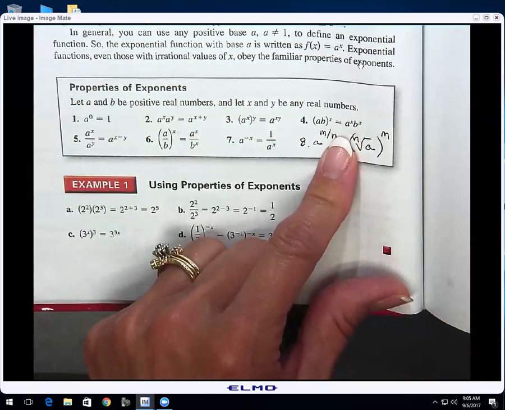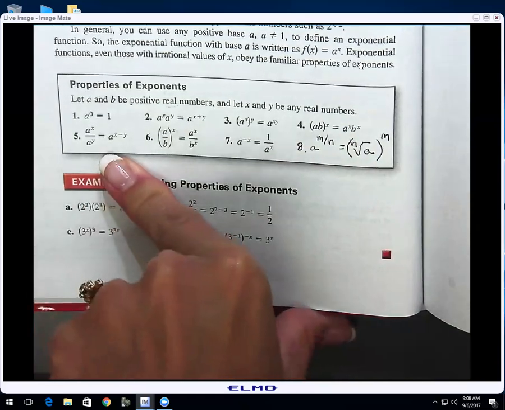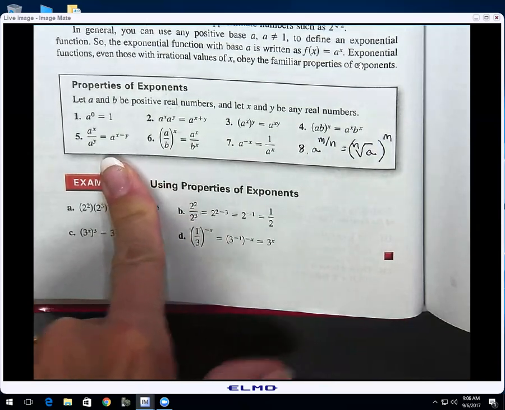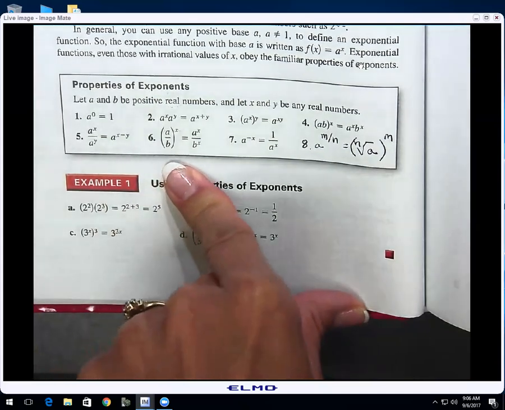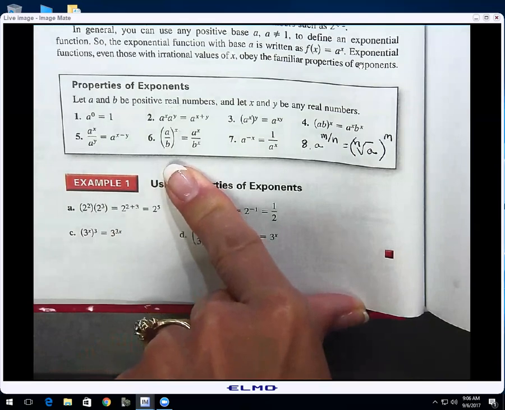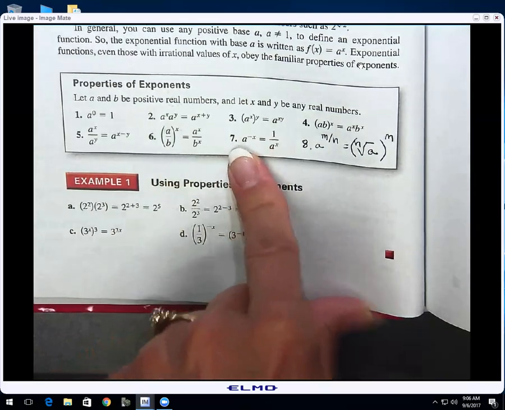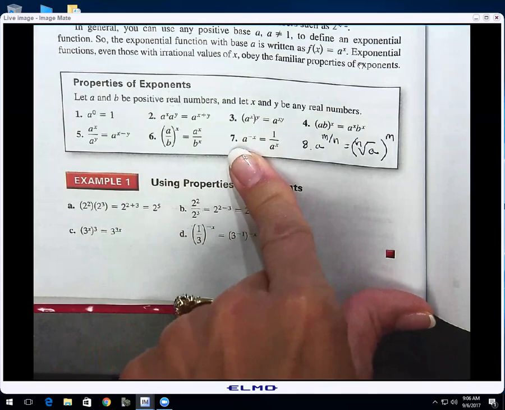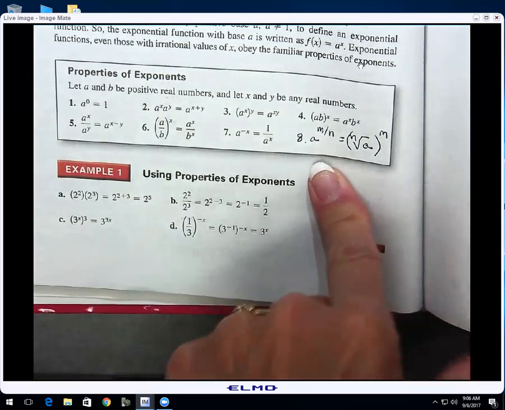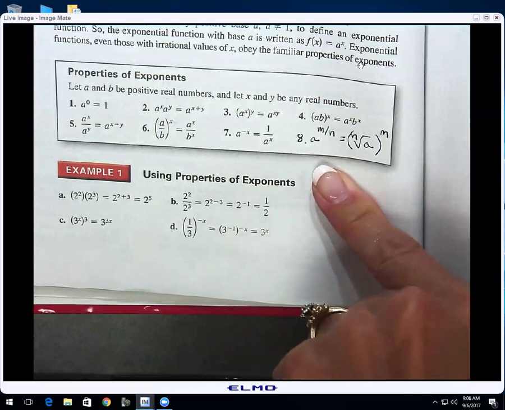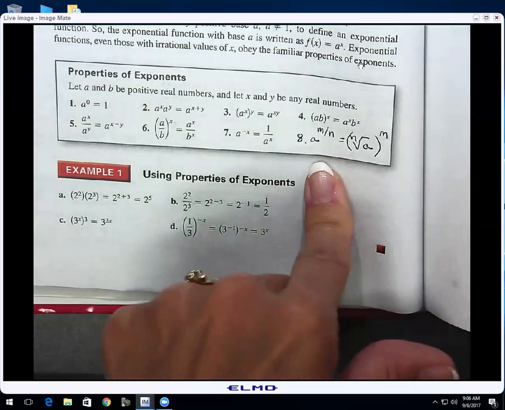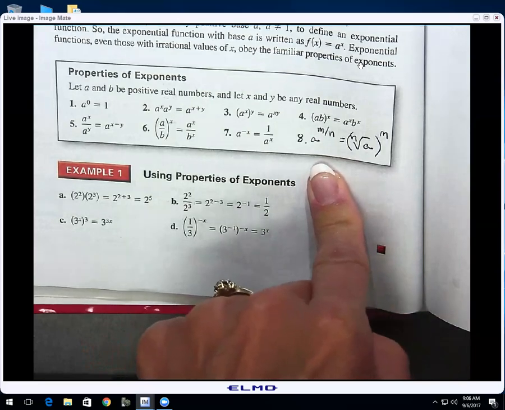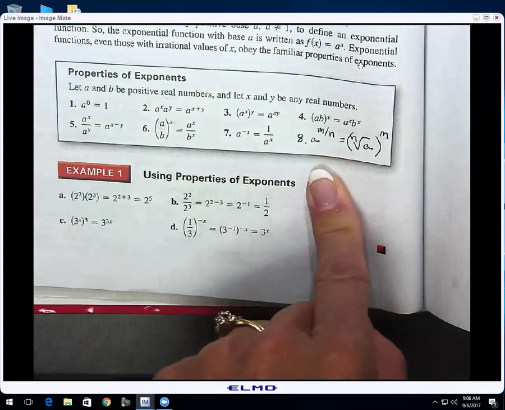Enough about that. Number 5, when you divide 2 expressions with the same base, what do you do with the exponents? Subtract the bottom exponent from the top exponent. Number 6 says if you have a fraction to a power, you can raise both the numerator and the denominator to the power. Number 7 says whenever you see a negative exponent, what R word pops in your head? Reciprocal. You take the reciprocal of the base. And then I added my own little number 8. I don't know why it's not there, but we talked about rational exponents. When you have a base to a fractional exponent, the denominator indicates the root you're taking. You take the nth root of the base and then raise it to the nth power.